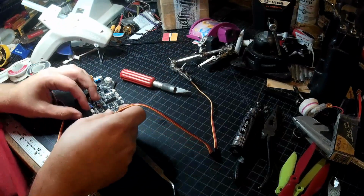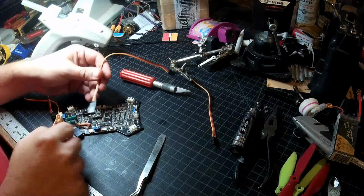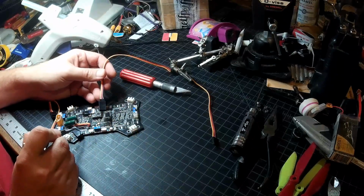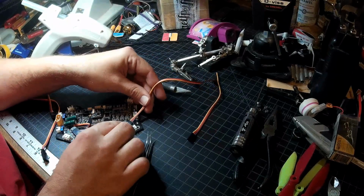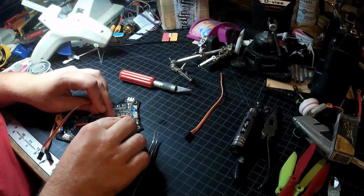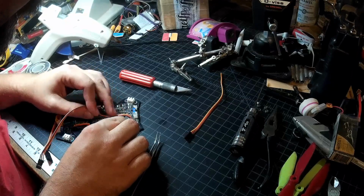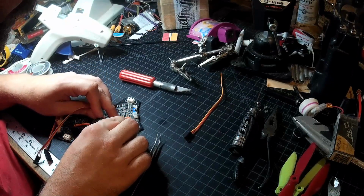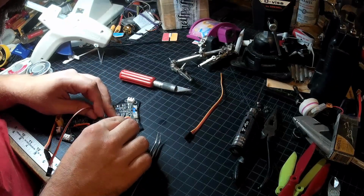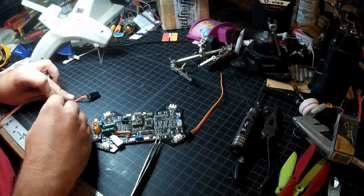Next one we'll do will be right here. And I'm going to try and be consistent here. So I've got my data line on the inside, ground on the outside, or at least what I'm calling inside and outside. So I want this one to be the same way. And this one there isn't going to be any good way to come at those. There's nasty stuff to watch out for in all directions. But I think doing the same basic flop over trick with the wires is going to be a little easier.